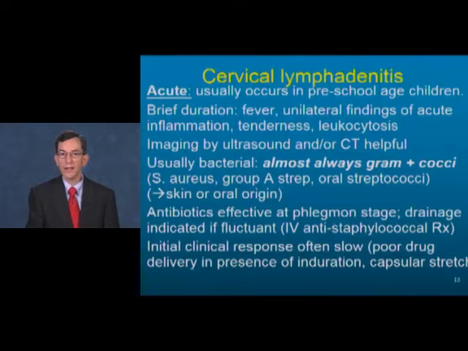Drainage is indicated if the lymph node is fluctuant, but often the node is still rock hard and exquisitely tender without evidence of purulence on imaging. Sometimes CT scans overcall the likelihood of purulent collection, and the surgeon may actually encounter a low-density phlegmon rather than a truly drainable abscess. So we try to hold off on drainage until it's pretty clear that this is necessary. And most cases actually do not need to undergo surgical drainage, in fact.